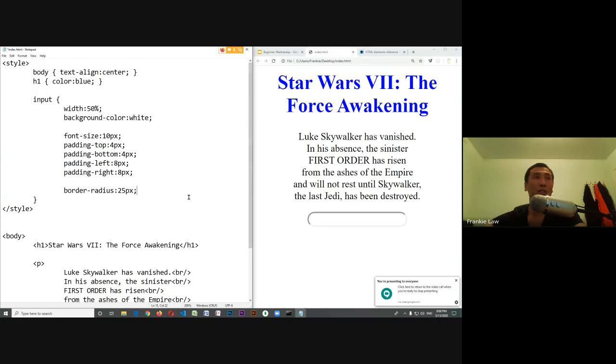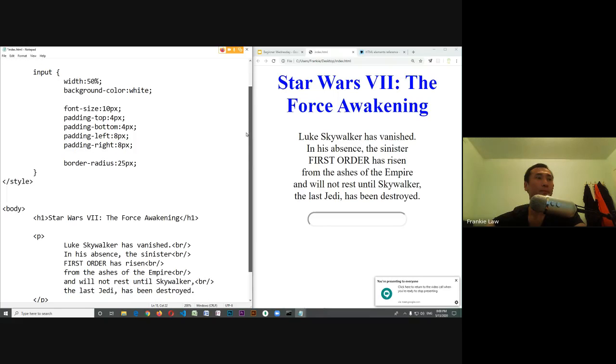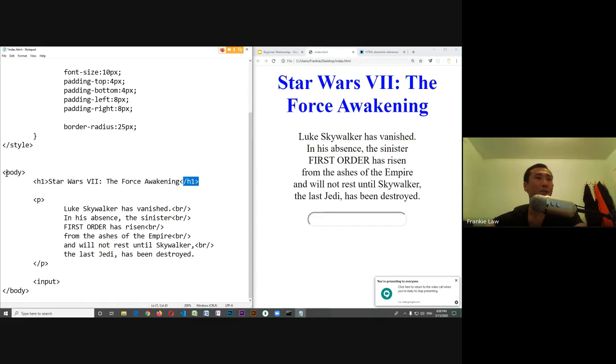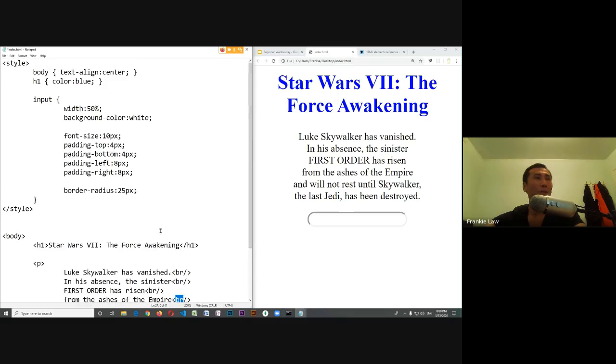So let's do a little recap of what I've talked about throughout the entire session. We talked about HTML, how to open it and how to close it. We talked about the analogies of a Russian doll. Now we have a body, and inside the body we have H1, paragraph, and an input. But more importantly, inside the paragraph, we also have a line break inside, which completes the Russian doll analogy that we have spoken about.